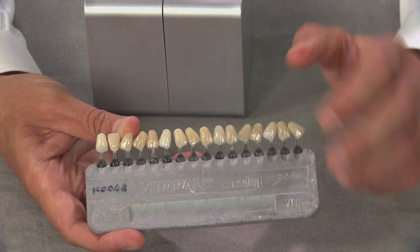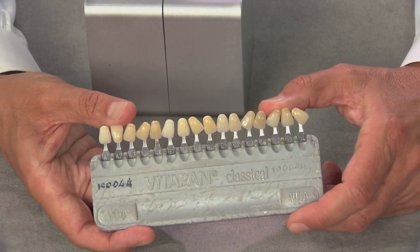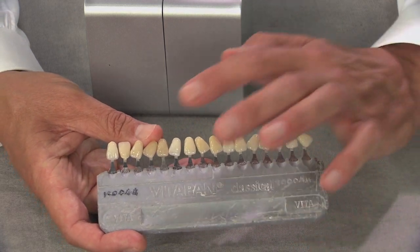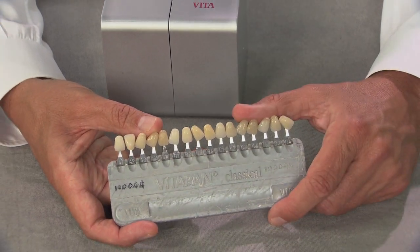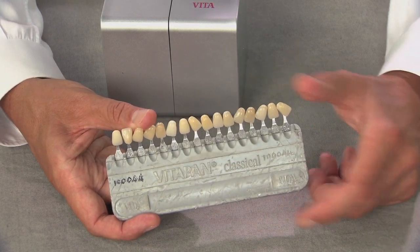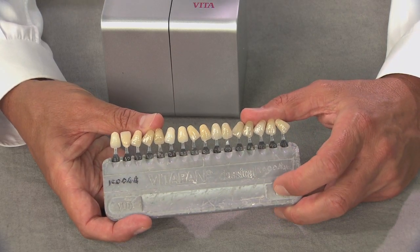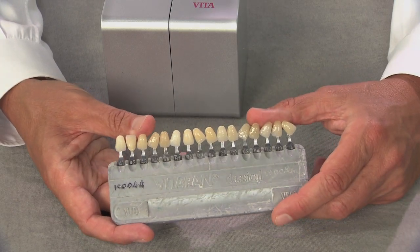And there are several different studies online showing that when these shades have spent any amount of time over the course of a year in a cold sterilization solution, they end up actually changing shades. And so what you see as an A2 or an A3 on your shade guide probably is not going to match what we have in the laboratory, where we never have to put our shade tabs into cold sterilization because they never go into a patient's mouth. So I really want to encourage you to at least get one new shade guide every 12 to 18 months and have that one there if it seems like you're getting kind of erroneous results from your laboratory.